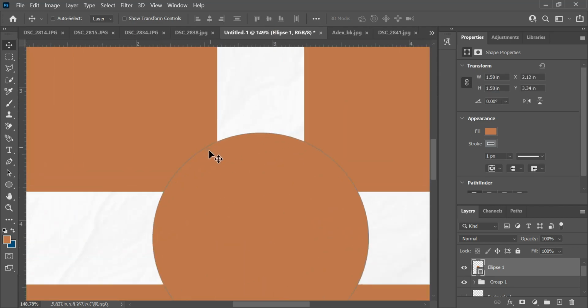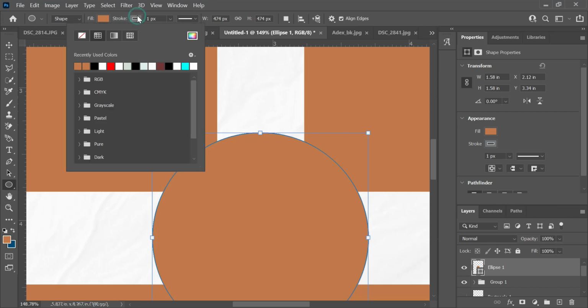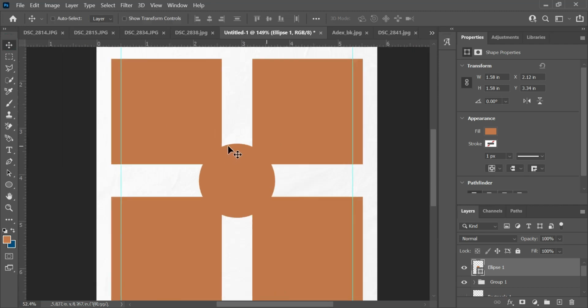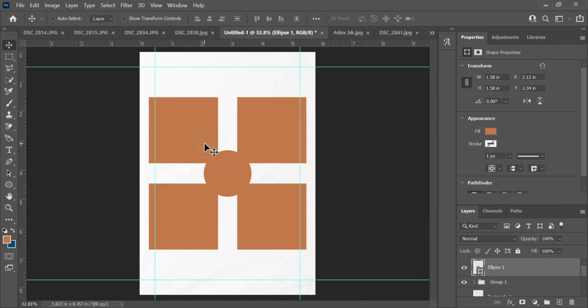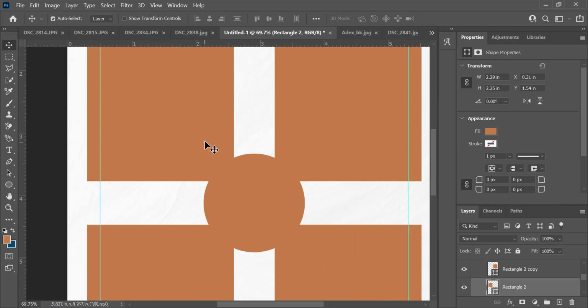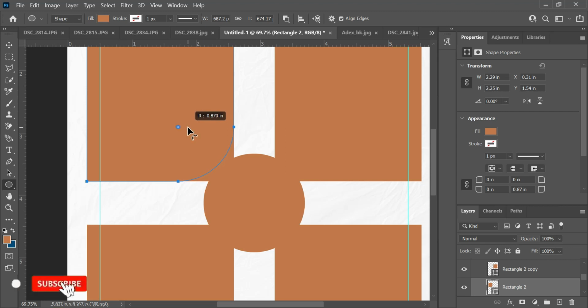Then if you look at it closely, you will see a line, a stroke. Actually, I really do not need that stroke, so I'm going to go to my shape tool. Then I'm going to click on this stroke and I'm going to click on no color, right? I think no color. Yeah, no color. So, and that will be off. All right, so now the next thing I want to do is I want to make sure that I select or pick up this and I pick up this, right? While my shape tool is selected. Okay, so I'm just going to come to this edge and I'm going to drag like this. Right, let's see.